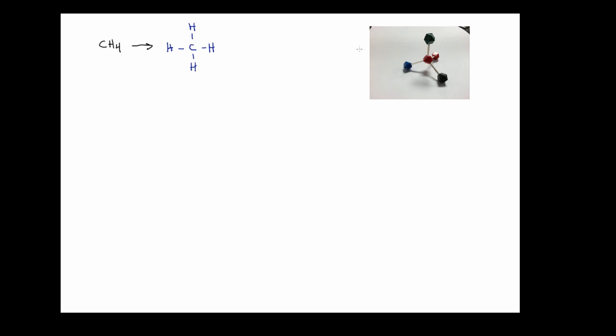All right, now what I've done, over here on the right, is I've actually provided a three-dimensional picture of what this molecule looks like, and you can see that it's not flat and that the bond angles indeed are not 90 degrees. All right, so this is methane. These guys here are the hydrogens, and this guy in the middle is the carbon, and my bond angles here, for example, this bond angle going across here like that, is actually 109.